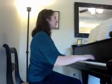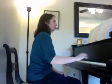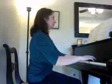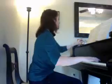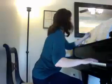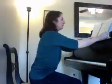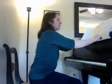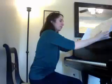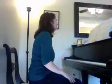I'll work on that tomorrow. It always gets me. That's probably what I'm going to do. But I will look at that tomorrow. I don't have my sticky note. I usually have little sticky flags for moments like that where there's something I want to address another time and I don't want to forget. So I will just put an arrow there as soon as I turn this off. So there's another little tiny practice session.